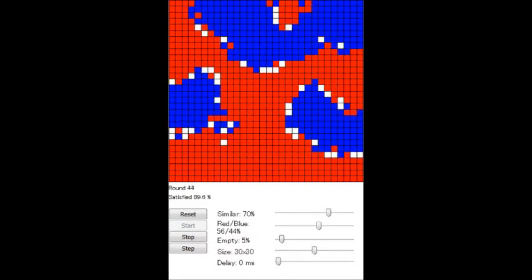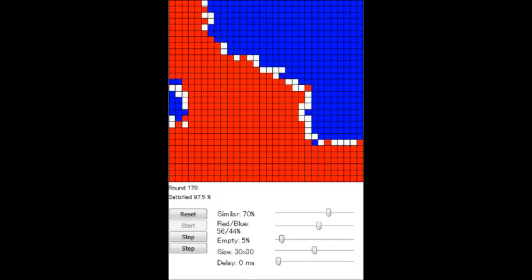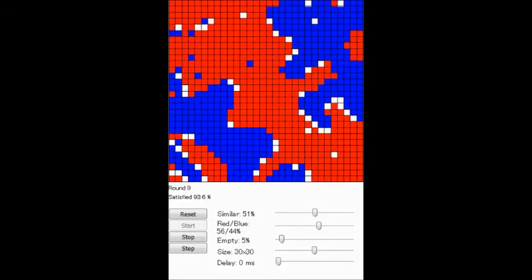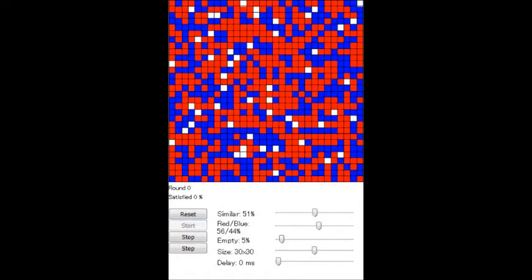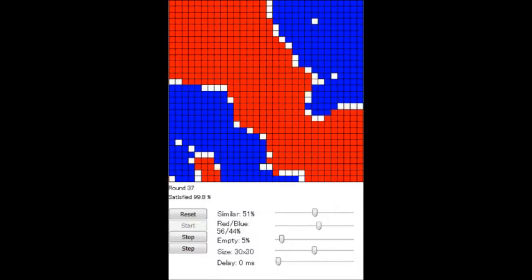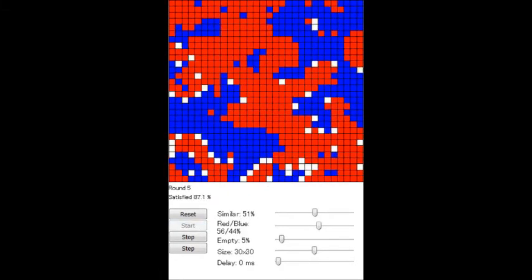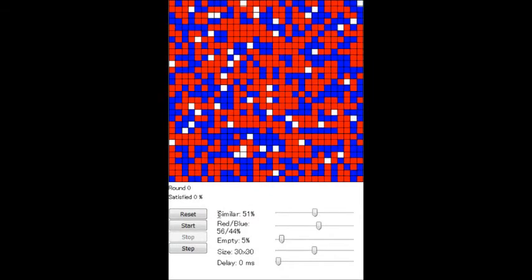So, next, we can look at how it is, when this parameter of satisfaction would be 50%, and I took one simulation with slightly above 50%, and one with slightly below, because of these eight neighbors, of course, it really depends whether or not you're at 51% or at 49%, but there is not much difference. Even though these people, on an individual level, every person is still satisfied, if half of his neighbors are of a different color. So, even though you live in a neighborhood that is half populated with another race, there is still no white flight. You're still a happy camper in this neighborhood. It doesn't matter. The collective will assume a segregated state. And this is rather surprising, I think.